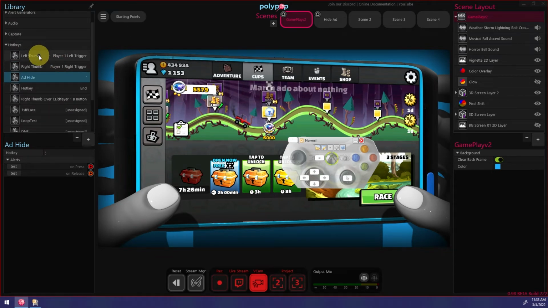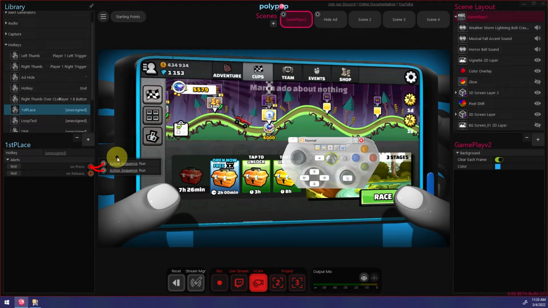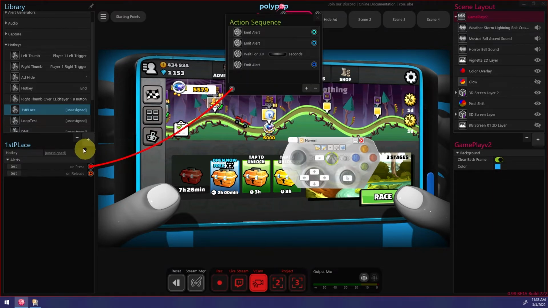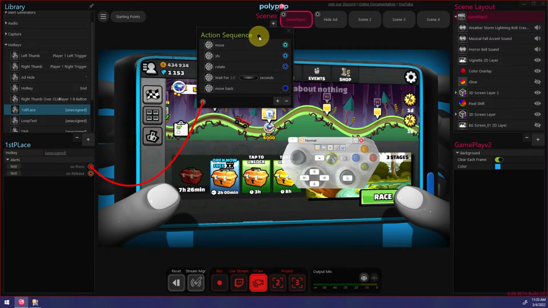Now, the strength of using hotkeys in general is that they allow you to trigger not just one thing individually, but a sequence of things as well. For example, the first place trophy here is triggered with a number of different sequences in order to have it show up on the screen, do some spins, hold for a bit, and then return.